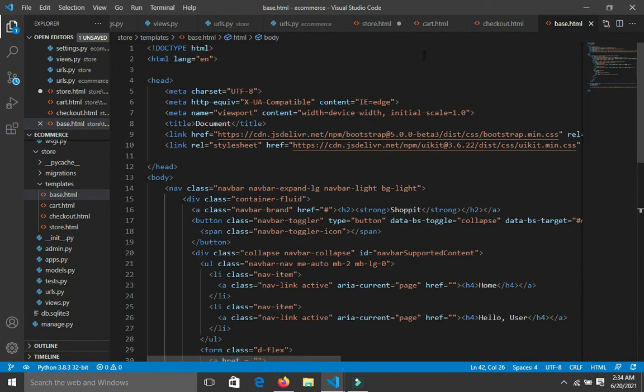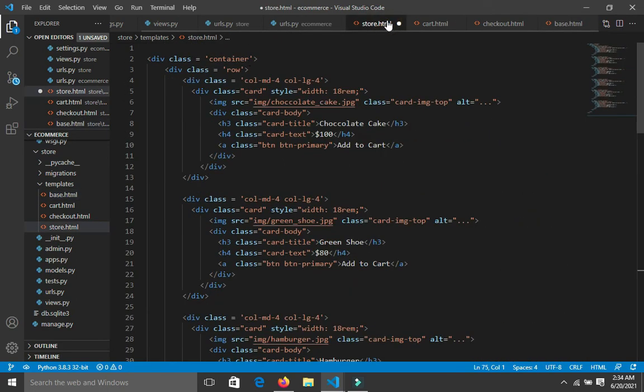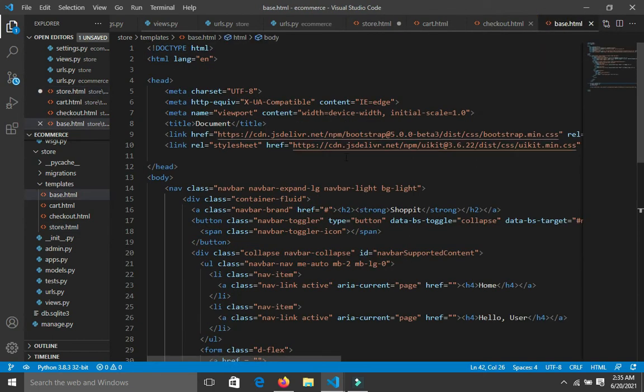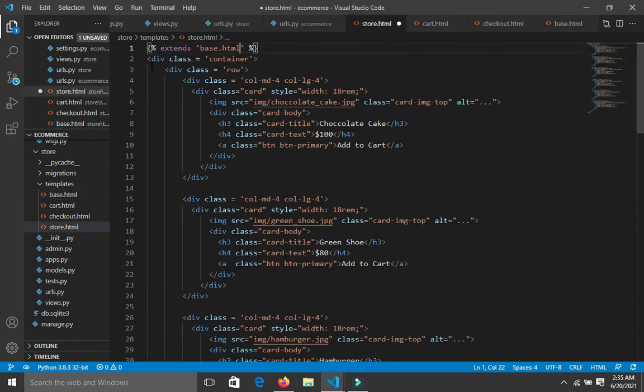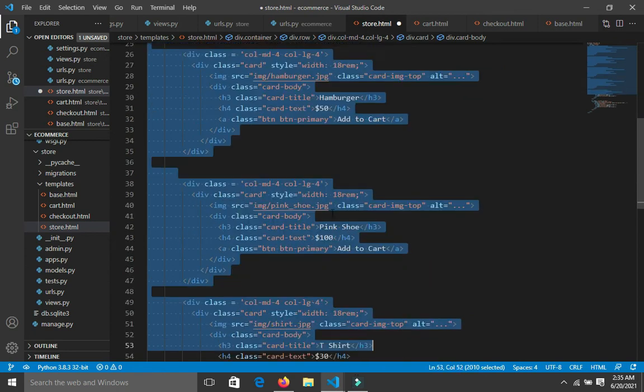It's going to inherit them from here. So what I'm going to do now is that I'm going to simply put in this line of code. I'm going to simply say extends base.html. So all this simply does is that we are inheriting from the base.html. And I showed you something here, this block content here. Understand? So what we're going to do is that we're going to replace this h1 tag we have here with what we have in the normal template for the store.html. Understand? We're going to replace that by doing this.